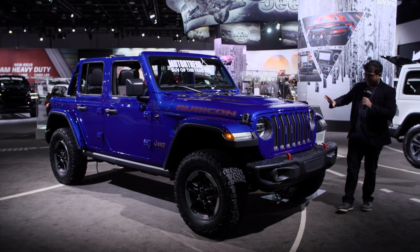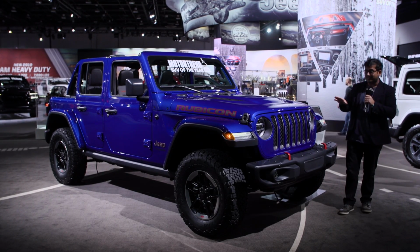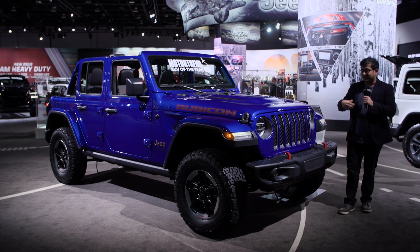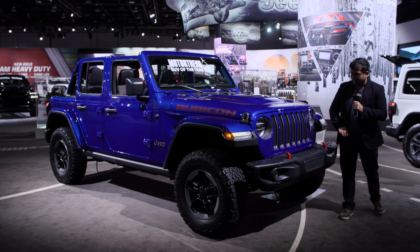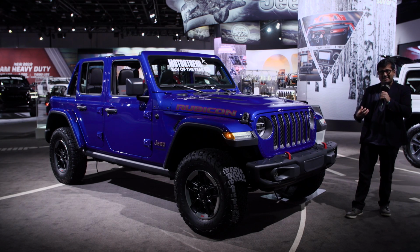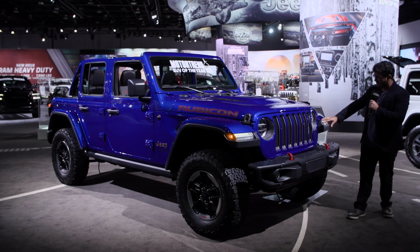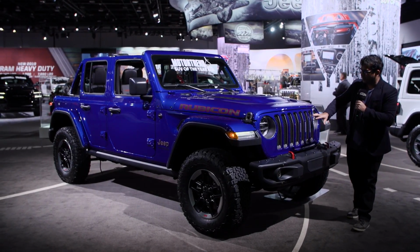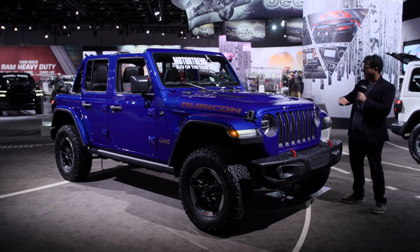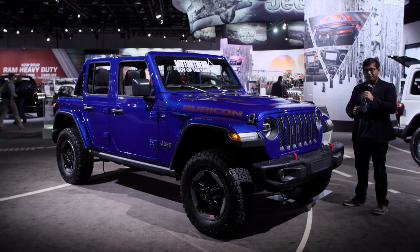Up front, it is trademark traditional Jeep. We will talk to Mark Allen, the designer for the Jeep, and he will give us his insights in a few minutes, but it's a very recognizable styling, and they've retained that. And I also like the modern touches they've added, for example, these LED headlamps, projector lights, and subtle other cues like that. But it's a pretty bold design. It's a very big car overall.